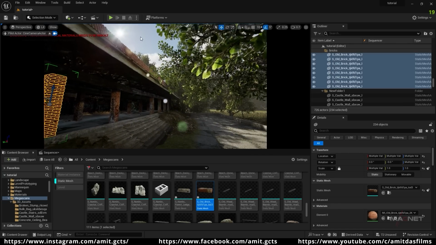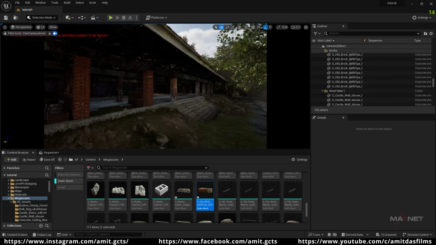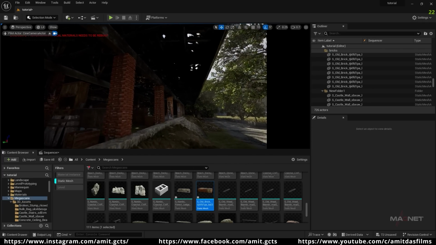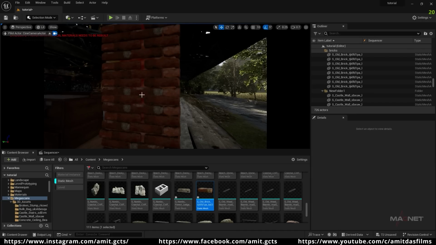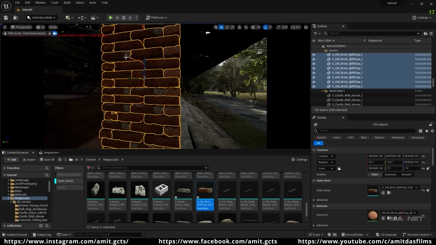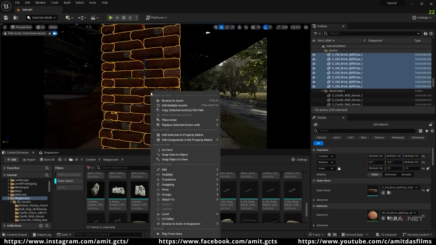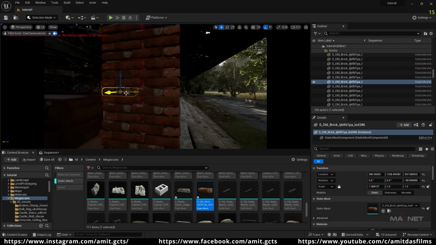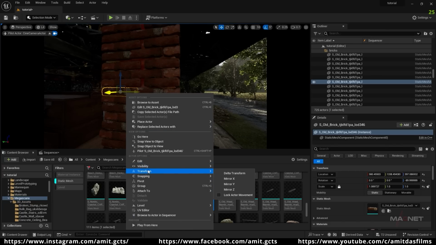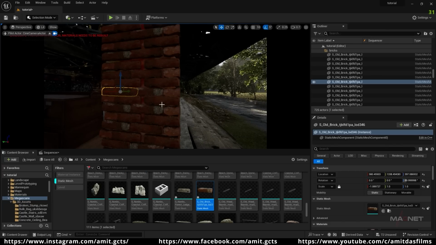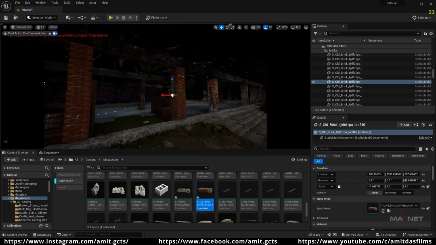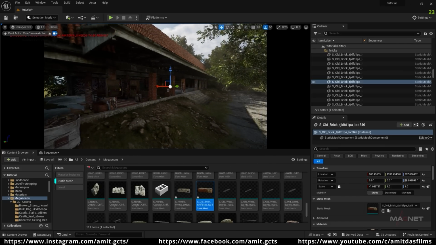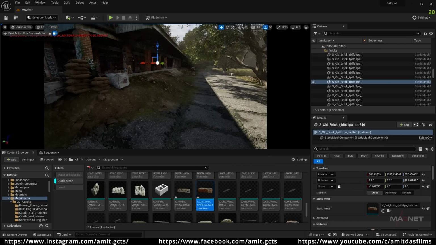Okay, so this is how you can make those pillars more detailed here. And if you want to make some changes, because when you make it a group you cannot change any bricks here, you have to ungroup this again. So again you just right click and go to groups and click on ungroup, and then you can easily change those individual bricks here. Okay, just like that. So this is very handy. So in that way you can make those pillars look nice.